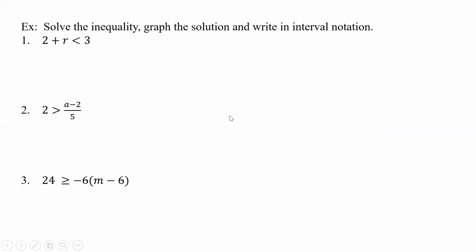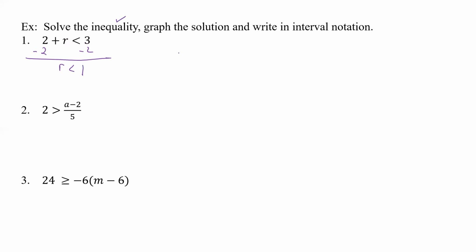All right, so we're going to apply those things we know: adding, subtracting the same thing from both sides, multiplying, dividing the same thing from both sides. If it's greater than 0, nothing changes on the inequality. If it's less than 0, we flip that inequality around. So first one up, 2 plus r less than 3. Let's get rid of that 2 because we just want r. If we subtract 2, those are gone. We get r is less than 3 minus 2, which is 1. So we've solved the inequality, step 1.